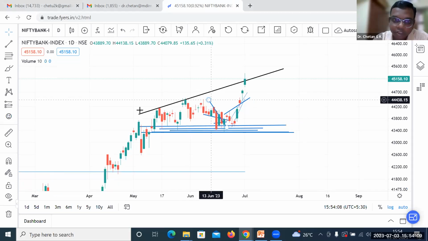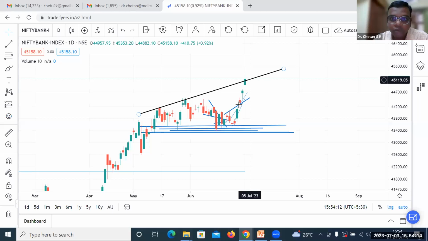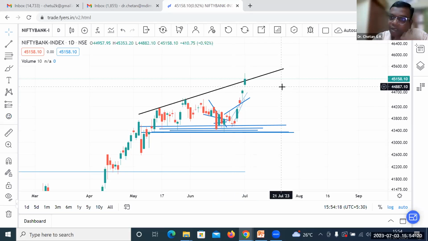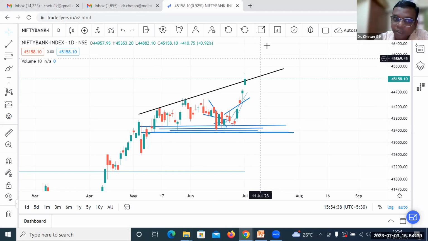We already learned because I have been drawing it, and you also understood the spinning top. We have seen there are 3 spinning tops which have happened. Spinning top means the market can actually move either way, upward or even downward. Thinking of both, and since it has crossed this particular trend line and closed above it today, I am actually bullish on Bank Nifty. Is it clear, class?